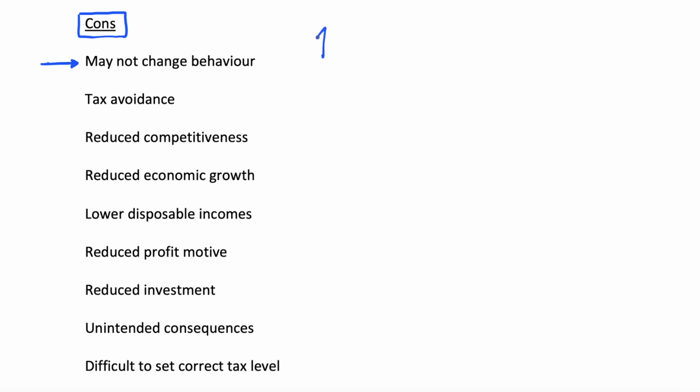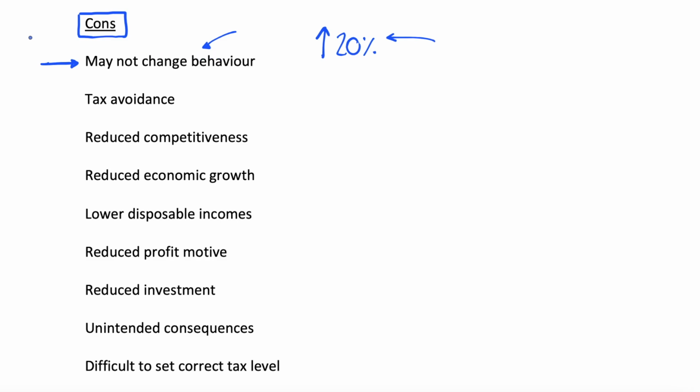Let's say we were to increase a tax by 20% on cigarettes because we want people to consume fewer cigarettes. Well, the thing with cigarettes is that they're addictive, so even if we increase the price by 20% through taxation, people may not decide to stop consuming them or to consume less of them. And similarly with, say, fuel, if we were to tax petrol and diesel by, again, 20%, people may not reduce their consumption because we're still reliant on this to use in our cars in order to get to work. So the whole reason that we're using this taxation may not actually come to fruition. We are taxing people to change their behaviour, but they may just not do it.